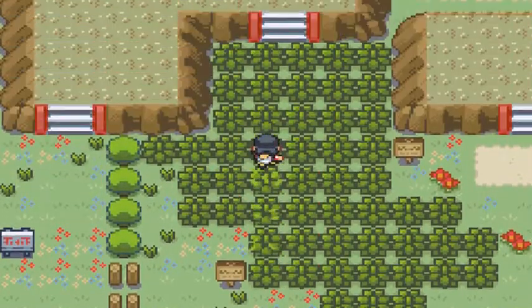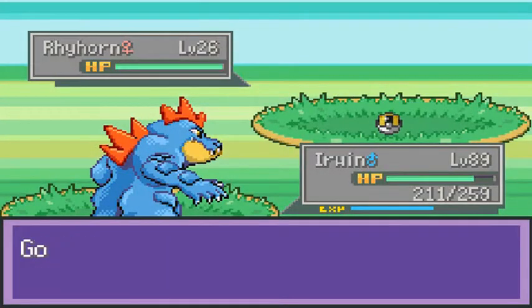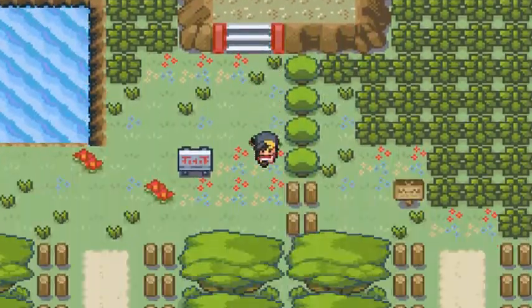Alright. Let's see. Getting attacked by a Rhyhorn who probably wants to be with us. So let's just throw an Ultra Ball, and there you go. We caught a Rhyhorn. Don't need to know anything about that Pokemon. So let's go. And there's the entrance to another room right here.